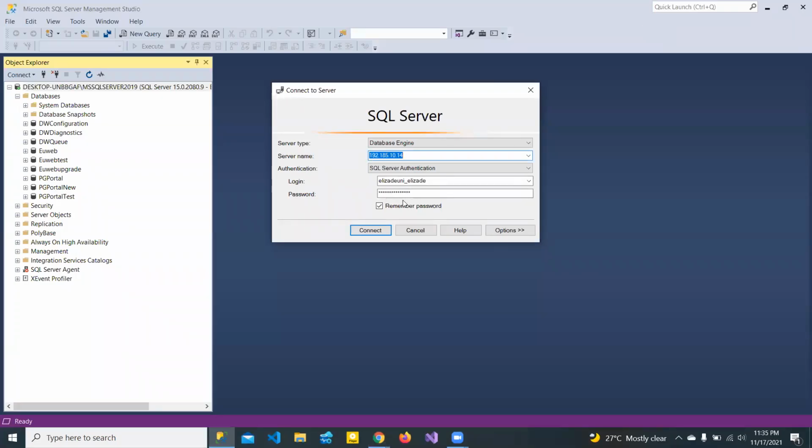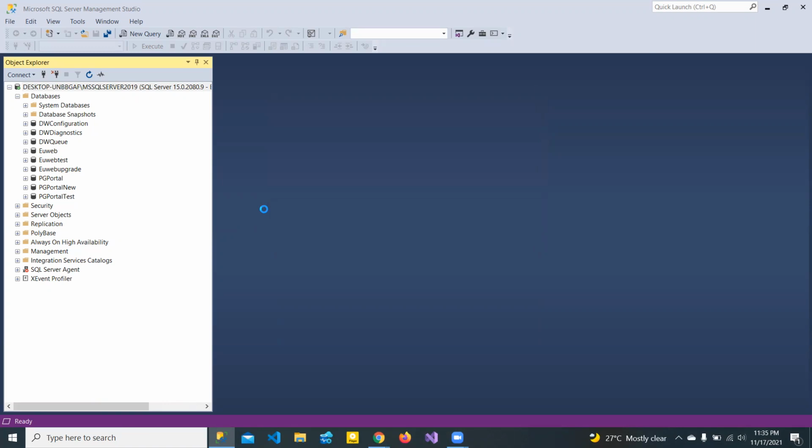So I'm going to type the password, everything is there. All I have to do is click connect and get into the database. So let's wait for it to load. Then we're in. I will not be running any scripts on this database. All I have to do is show you how you migrate your own data.